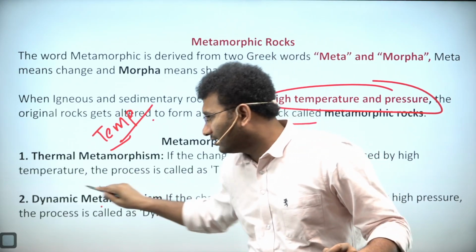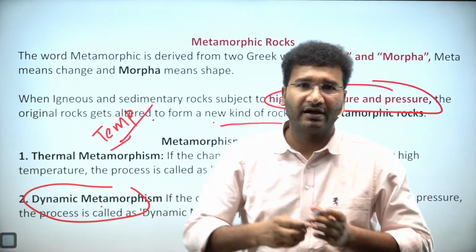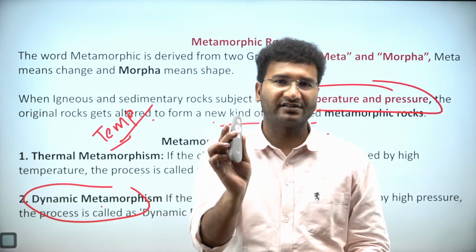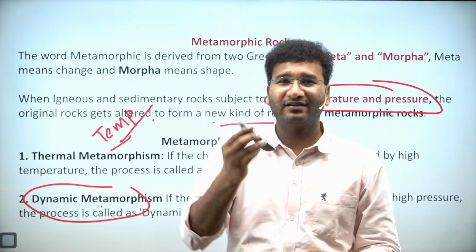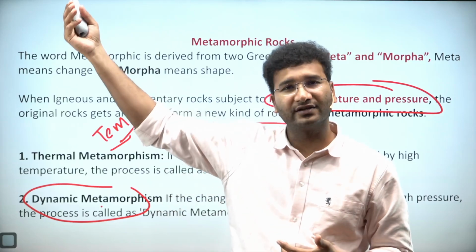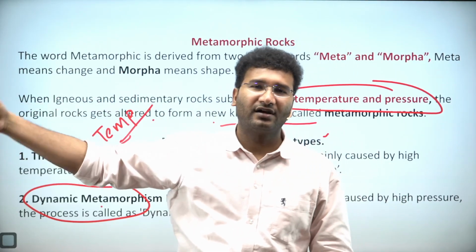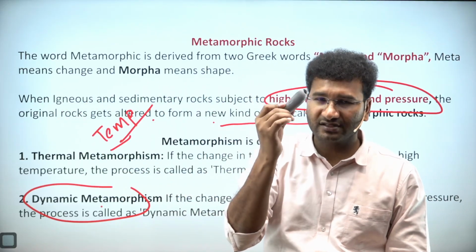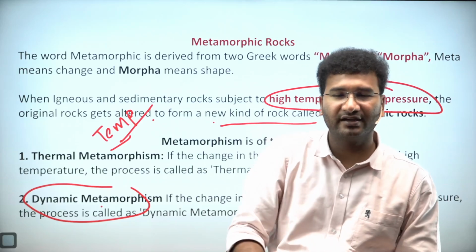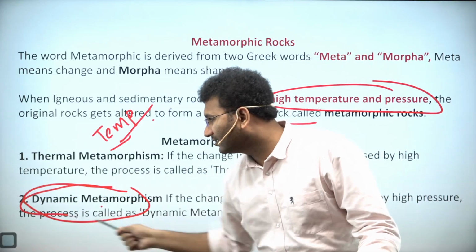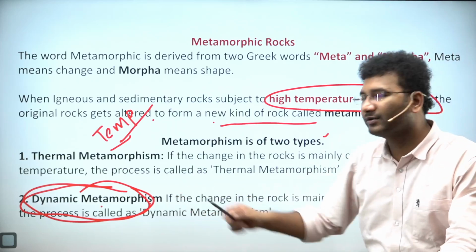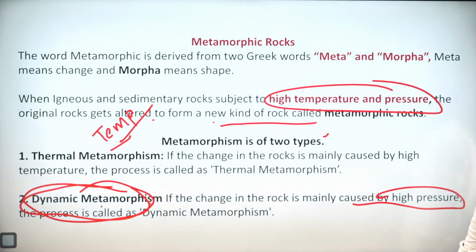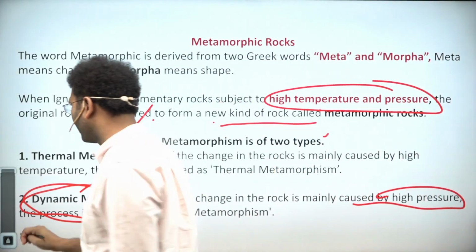Same way, instead of giving temperature, maybe I give extreme pressure to this particular rock. Now this rock can also undergo changes. It doesn't mean that it will change in 5-10 minutes. You give it for thousands of years. Maybe this rock got submerged under the water, or maybe it got submerged under a bigger rock. It is experiencing so much pressure. Now the internal structure, the crystalline structure of the rock, can get changed under the pressure. That pressure, if it is given, is called dynamic metamorphism, which is mainly caused due to high pressure. And this process is called dynamic metamorphism.